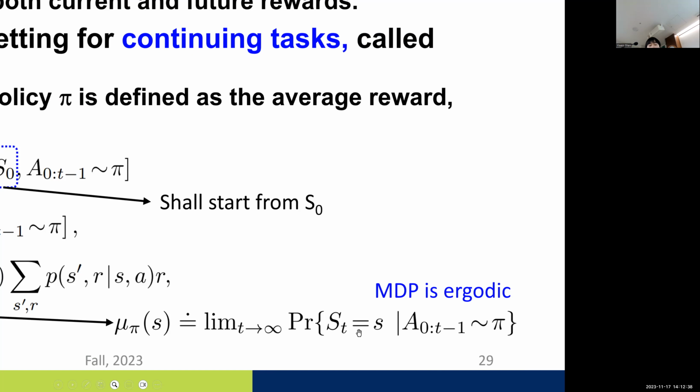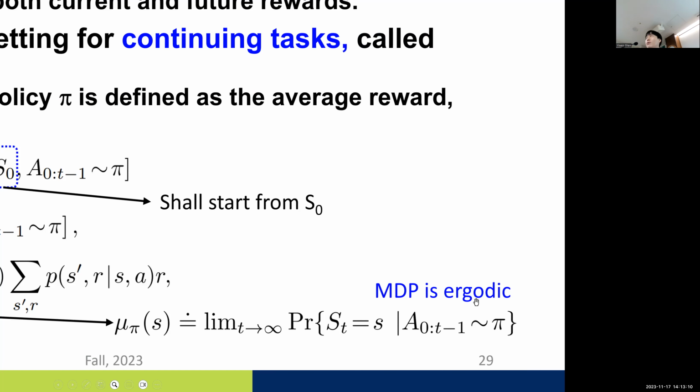The probability of this means that S_t will cover every possible state, as much as possible, in this continuing task. So we call this MDP ergodic. A new term, ergodic. If you have learned probability and random processes, or some other probability subject, you will probably see this ergodic.